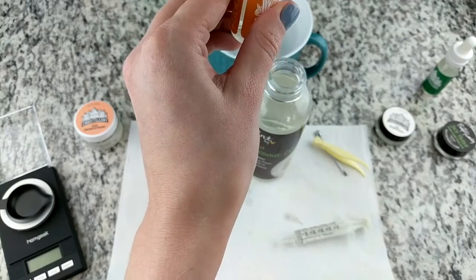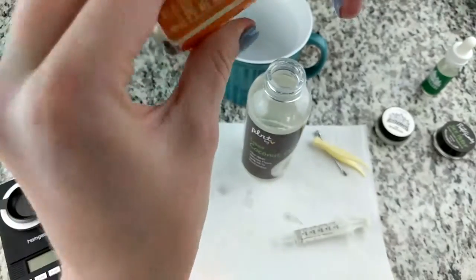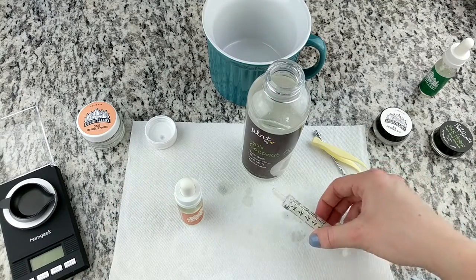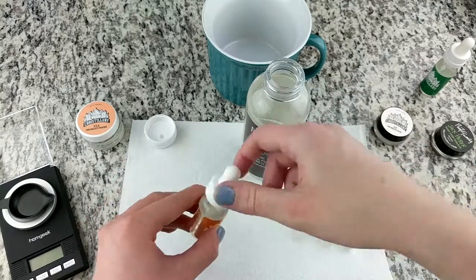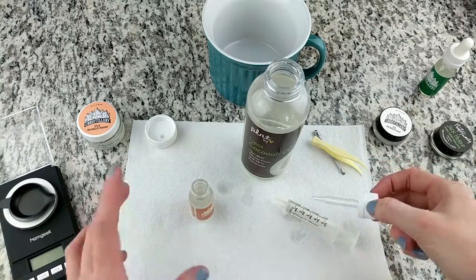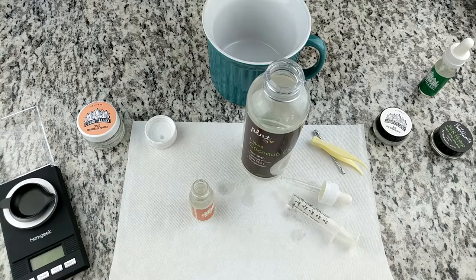Yeah, see, when I add the dropper, I can barely go over that. But that's just about it. I'm not gonna do any more. So in the end, assuming this is accurate, maybe the actual bottle is 15 milliliters, but they didn't account for the dropper, so I've only actually got 14 milliliters of oil in there. I'm gonna do my dosing based on 14 milliliters of oil. So that's something to look out for right there.